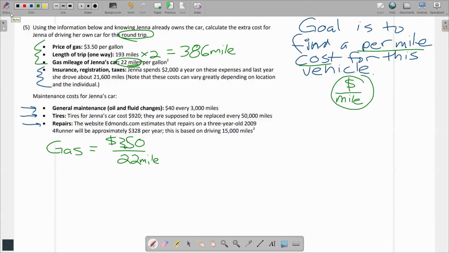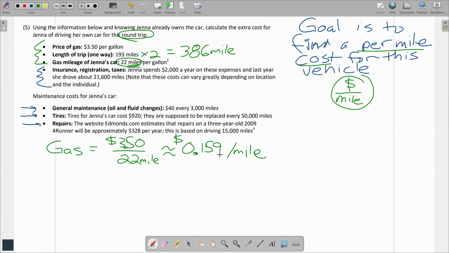So I'm rounding still, but I'm just going to say this is about 0.159. And again, that is dollars per, oops, that's not a 9, mile. Let's try that again. 6. There we go. My brain was dying to round that to 16 cents, I guess. Okay, so write that down.